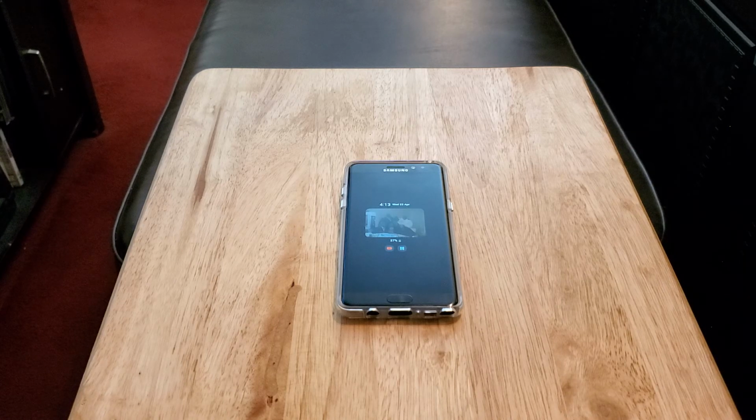All right, so how does this phone stack up? How does it match up with the newer phones today in 2020? Well, let me just give you a quick rundown of the specs of this particular device. This phone has Gorilla Glass 5. It has a 5.7-inch Quad HD Super AMOLED display. It has expandable memory up to 256 gigs. It's IP68 water and dust resistant. It has HDR10, always on display. It has Android 9 Pie. Unfortunately, it won't get any more updates. It has the One UI 1.0.